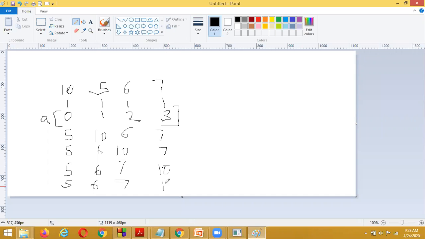Then 7 is compared, the values remain as they are, and like this the sorting is done.